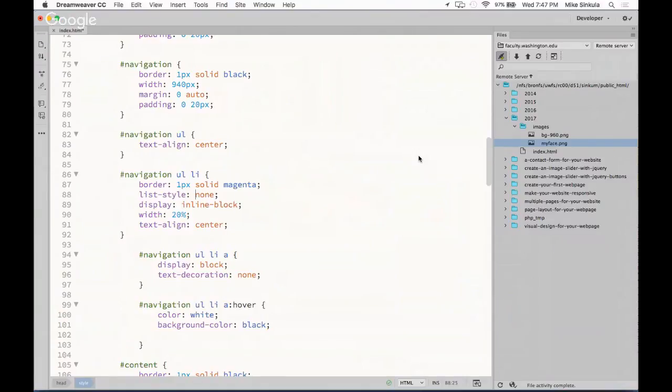Any questions? My image is not the link, it's not linking. Did you forget to push your image to your server? I'm sorry, I didn't mean my image, my navigation list items, like about, services, portfolio, contact. They're not linking. Did you put A tags around them?